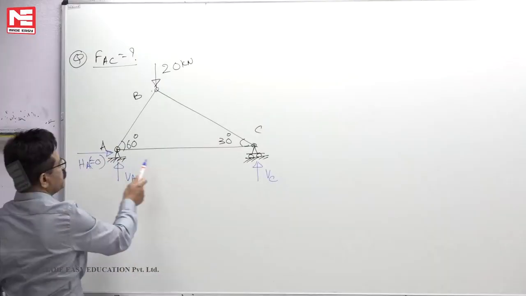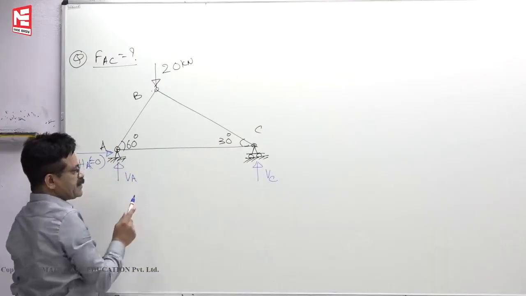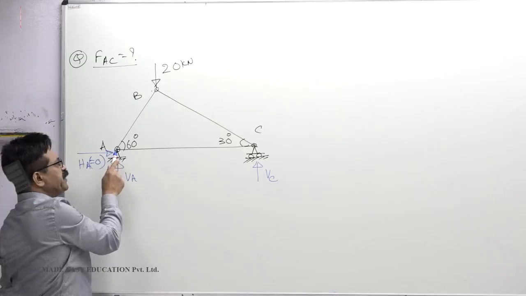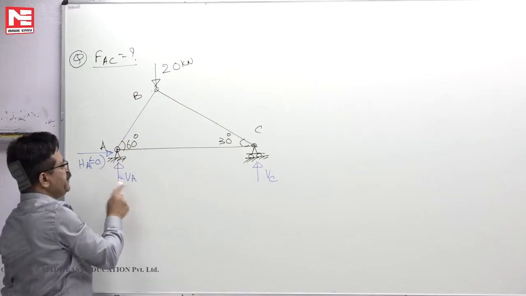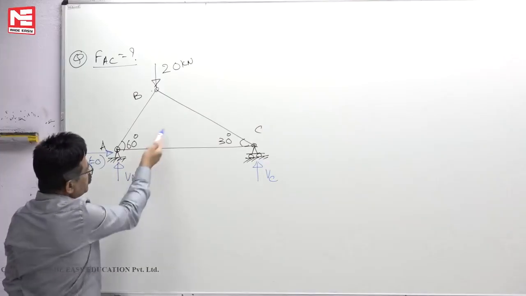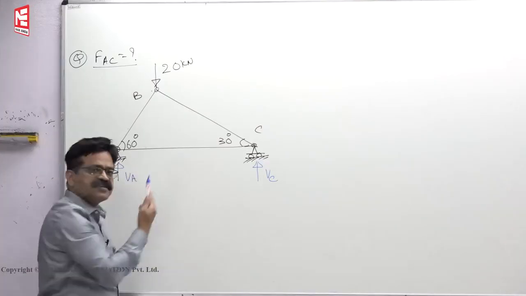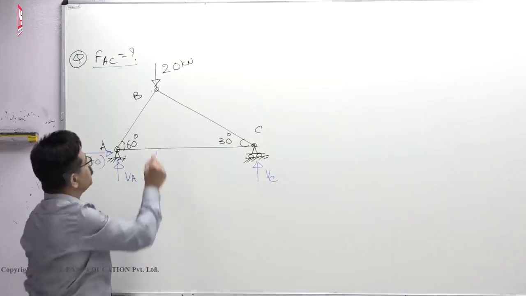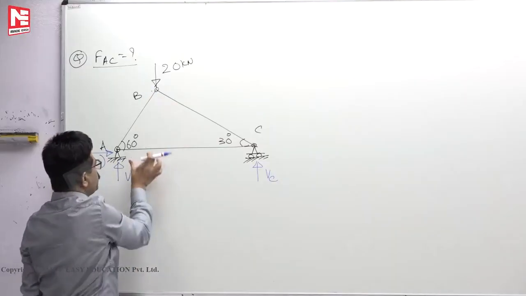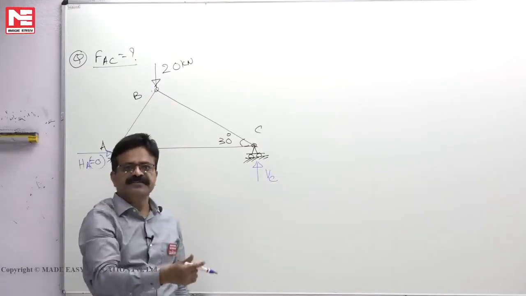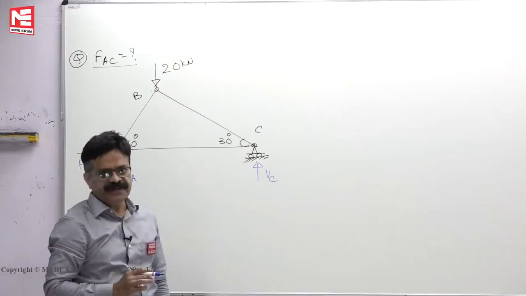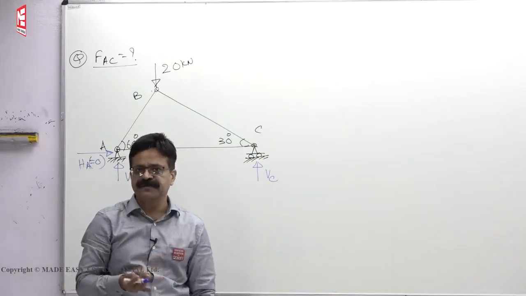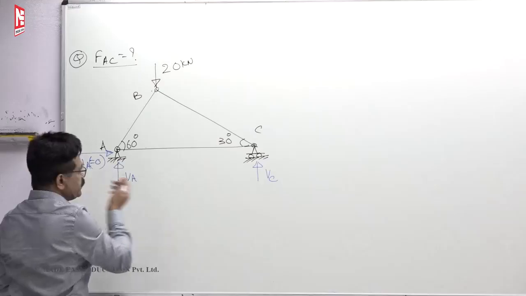Now you see, I want to find force in member AC. If I take free body diagram of joint A, how many unknowns are there? AB, AC, VA. VA we don't know. To find the reaction, distances they have not given. In that case, what we have to do? Some x, y distances you have to take and interpolate. So, some more extra time we have to waste. But allotted time is only 1 minute. Marks are only 2. So, is the case here.